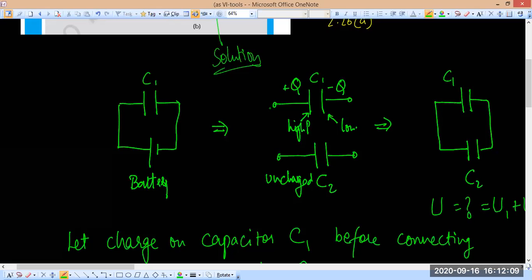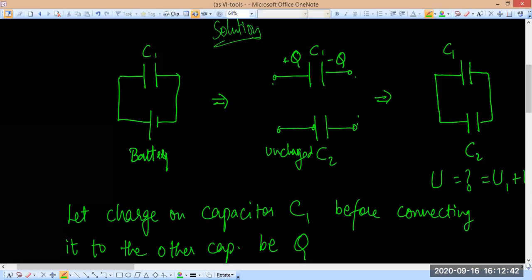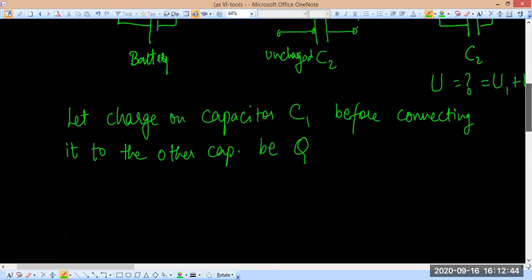So when you connect these two, from this higher potential point, some charge will start flowing towards this point, and this second capacitor will also get charged. Similarly, when you connect this, the same thing will happen here, right? So the first capacitor behaves a little bit like a battery and it will charge the other capacitor. All right, but that process cannot continue indefinitely. It has to stop somewhere, right? So what happens, that's what we are going to study.